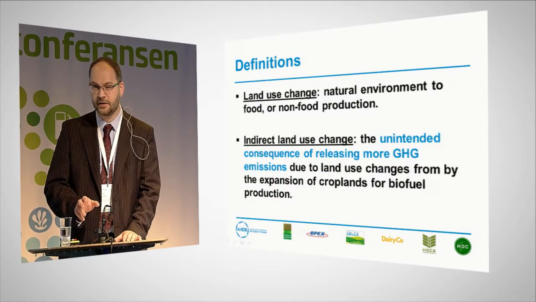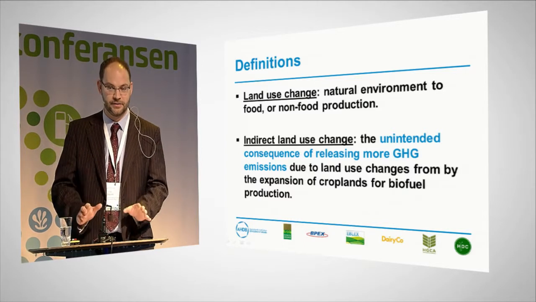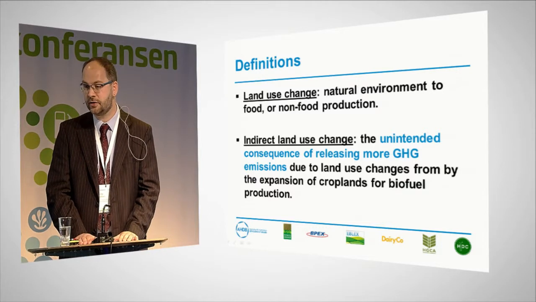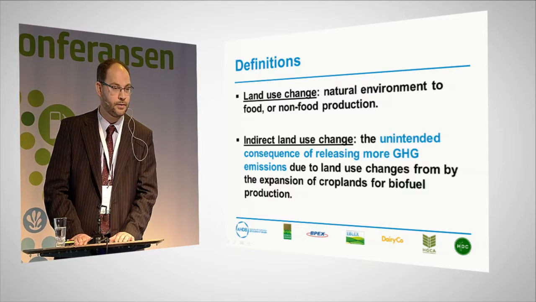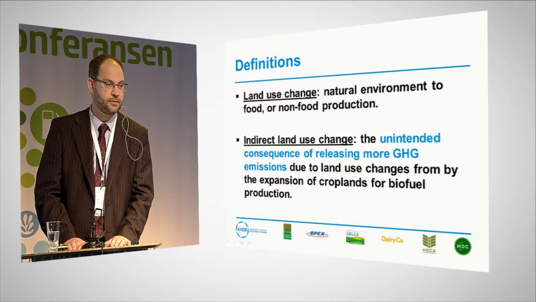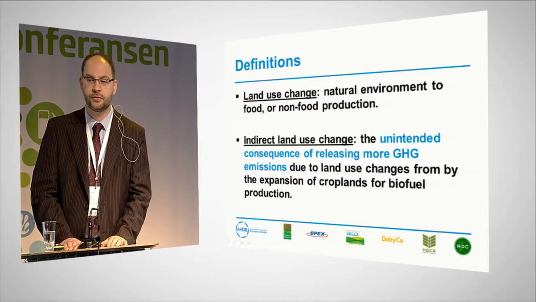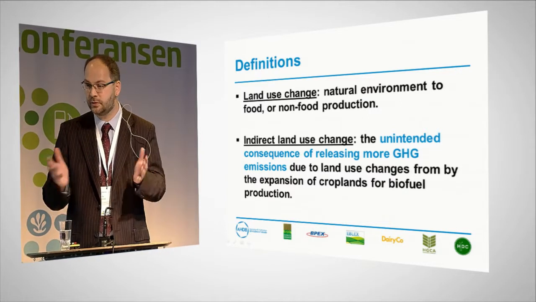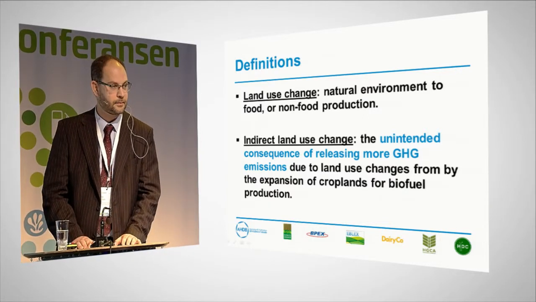A couple of definitions to start with. I get the lucky job of talking about land use change. It's really simple. Essentially, land use change is changing the use of land from one thing to another. Cutting down forests, building houses, land use change. Changing from food production to non-food production. Changing from food production to houses. Any change of use is land use change.